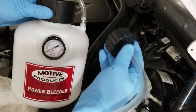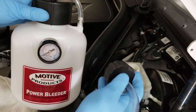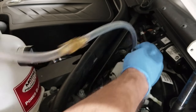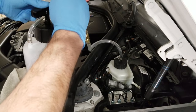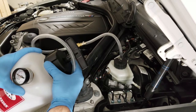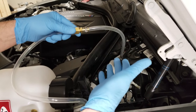It's a good idea to pressure test your power bleeder before you start this whole process. I recommend doing this part before you even jack the car up and pop any of your wheels off. Make sure you have the included rubber gasket in the cap. To pressure test this, make sure the cap is tight on the top of your power bleeder, the cap is tight on the master cylinder reservoir, and I've tightened these two ends together.